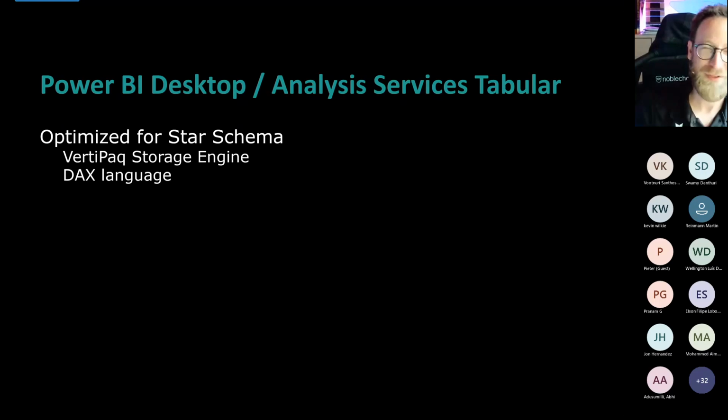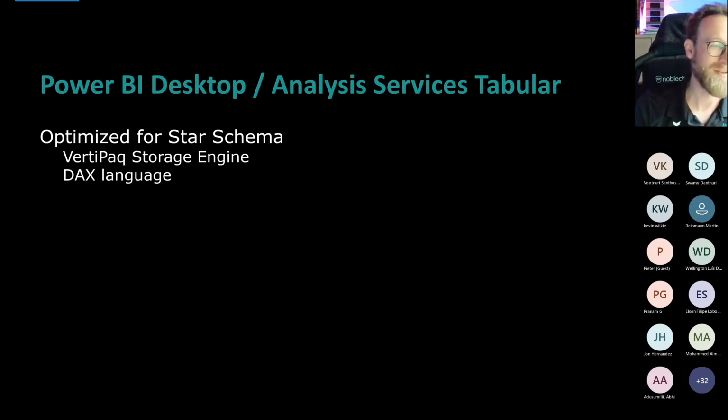The important part with those tools is that the tool is optimized for star schema. So when you hear people talking about star schema, star schema, star schema, it's so important. It's maybe not so much because star schema is so superior as a model over data vault or Inmon concept or whatever you will find out there. They all have their places. But it's a matter of fact that Power BI and analysis services, the VertiPaq engine behind, is optimized for star schema.